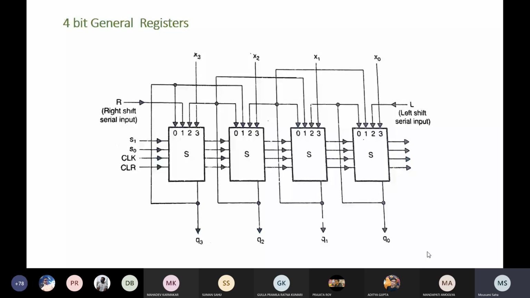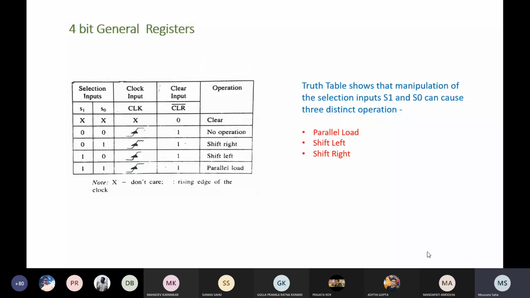If you want the right shift, for which selection line you want to use for right shift, at that moment you connect in this fashion. So here 0 1 is used for your right shift, so for that reason line 1 of all the cells is used for the right shift, and 1 0 is used for the left shift. So 1 0 means line 2, so the I2 lines are connected in such a way that you can shift to the left. Okay, so based on your requirement, based on your truth table, you can easily design your circuit.